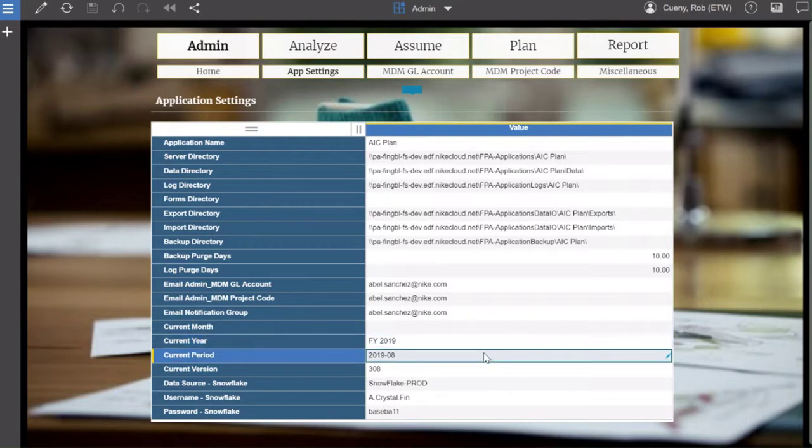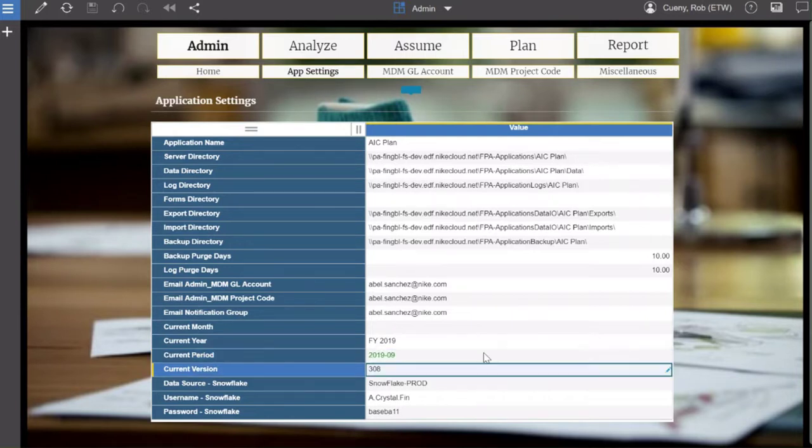So in this case, we can go in and select a cell. In this case, I'm centered on current period, 2019-08. So I'm going to type in 2019-09 if we were rolling it over. I hit enter and you can see that it updated that to 2019-09. In this case, you can see that it's green. So once I click the refresh button, you'll see that it then goes to black, and that means that it's written to the system. So with this, there is no navigation within the actual cube view itself. It's all locked in. There's nothing to manipulate. It's just a set view.